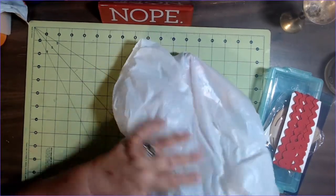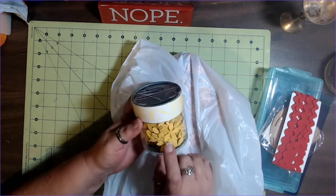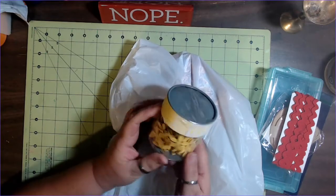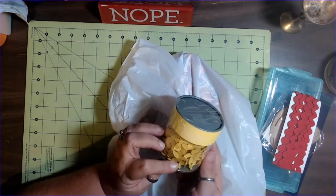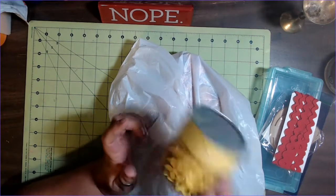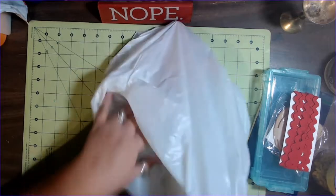And then they had this little jar, and this is from Brides, and it's just a little jar of paper flowers, and they're on pearlized paper. And I thought, you know, those are cute. I could put like 10 or 15 or 20 of those in a little package and send them out as a thank you or something. And then they had this, and this was intriguing.